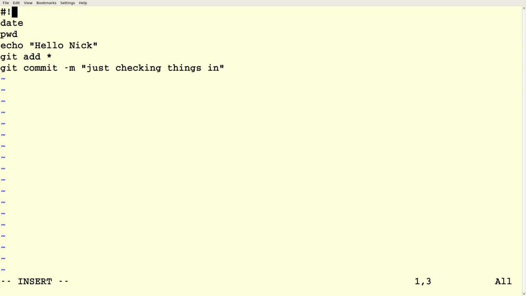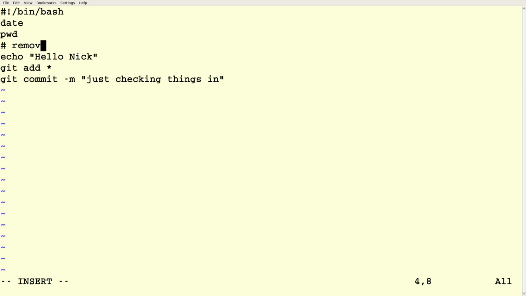And all of that is just motivation for saying the first line of your script needs to be what's called a shebang. It's a number sign followed by an exclamation mark, followed by the path, the full directory location of the shell you want to use, which for us is going to be /bin/bash. So this has always got to be the first line of your shell script. Spaces in between the bin and bash and all that stuff will break it, yeah.